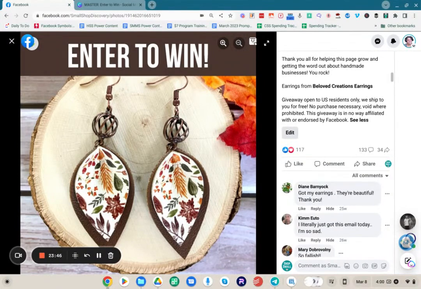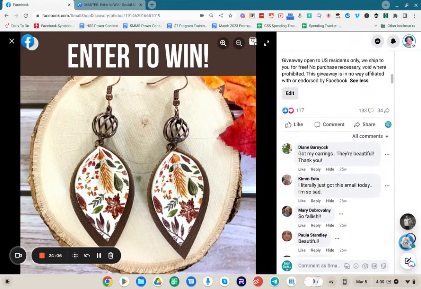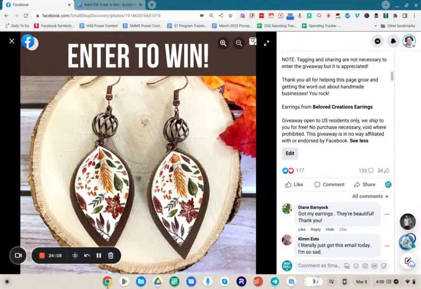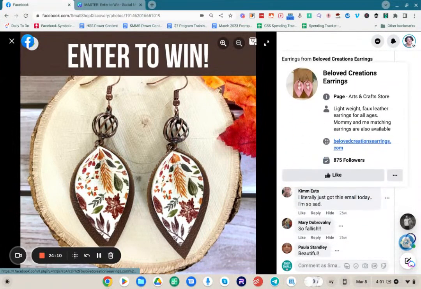If I'm running ads to a giveaway, usually I'll do ads to an email giveaway. Facebook doesn't like you running ads to these because you're telling them to like the post. But like an email giveaway, if I'm running ads to it, I may run that for a full month, because I'm not engaging with people on my page. That's a separate ad. But on the page itself, you can say, once we get to 2,000.